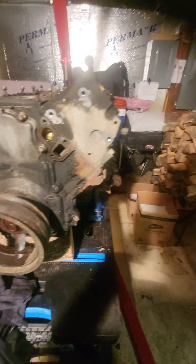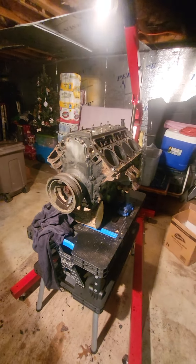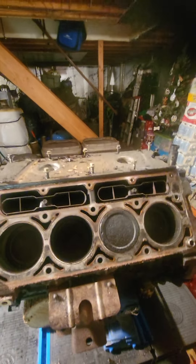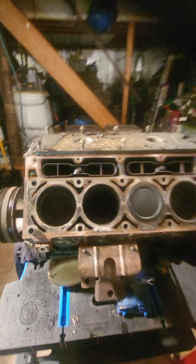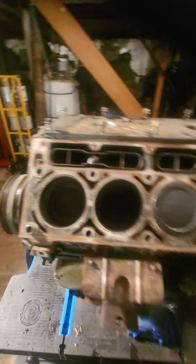So what we're going to do is work on the driver side head now — get this head off, and then we'll probably do the valley cover. Driver side head is off. Same thing: bolts down the center, bolts up top, bolts on the bottom. Not that complicated. There she sits, both of them. Just got to take those knock sensors out, the valley cover comes off, and then we'll pull these trays and deal with the lifters and all the inside goodies.